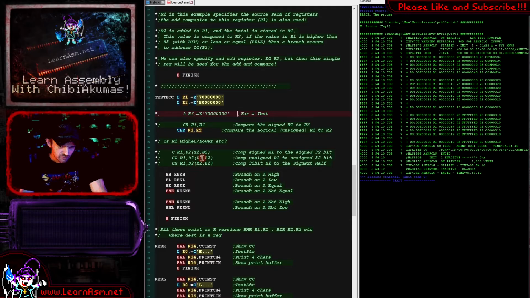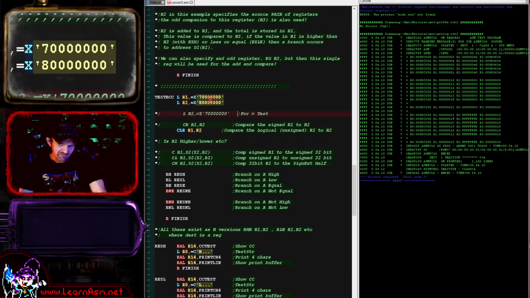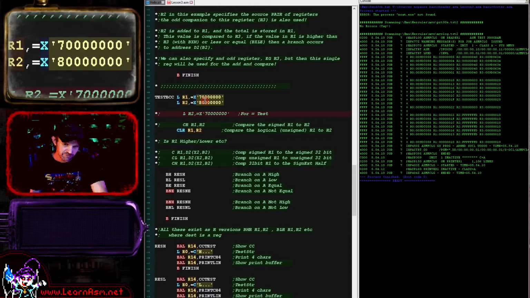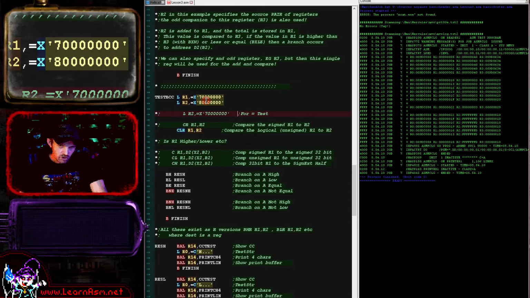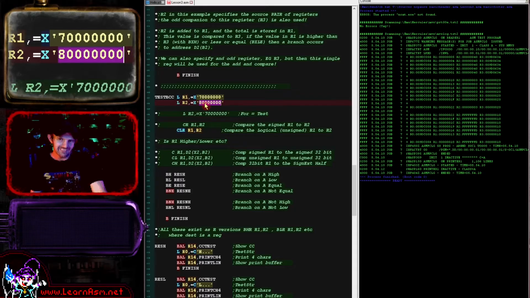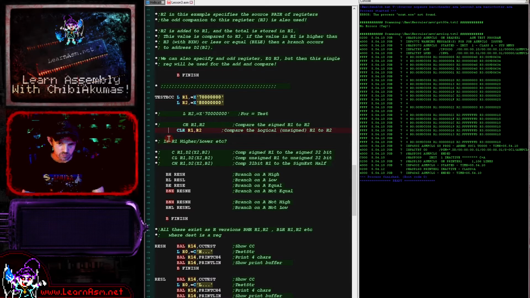Now, we're going to have two values that we're comparing, but the question is basically, what are our values actually supposed to be? So here we're loading two 32-bit values, but the first question is, are these signed values, positive and negative, or are they unsigned values, logical values? Because if they're signed values, then this is a negative number, a very small negative number, but if they're unsigned, this is a higher positive number. And so that is the first important question we have to ask.